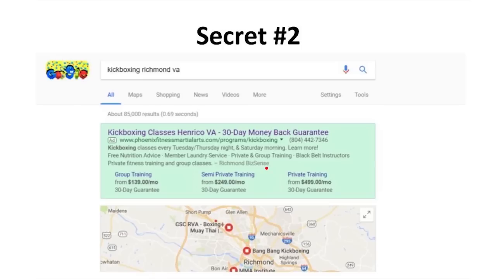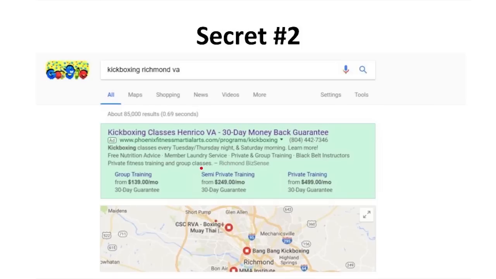But this is a review extension. A review extension is something that comes from a third-party source. It cannot be something like a review that a customer left you on Google or Yelp. That's not what this is for. I have seen campaigns that are using customer reviews in the review extension. Those are supposed to get disapproved by Google, but that doesn't always happen. So I have seen people put customer reviews here. But what this is supposed to be is a review from a third-party publication or magazine or something like that.